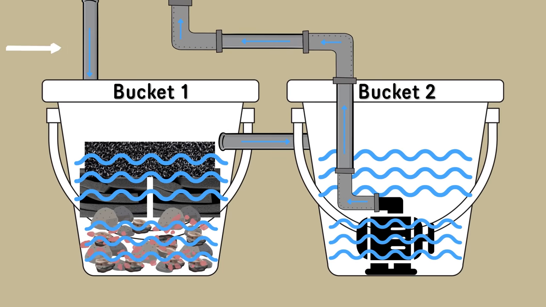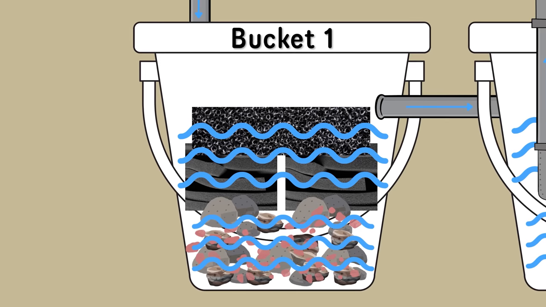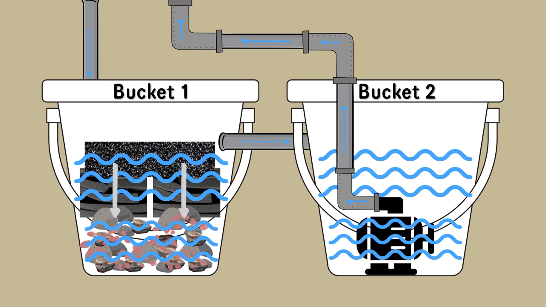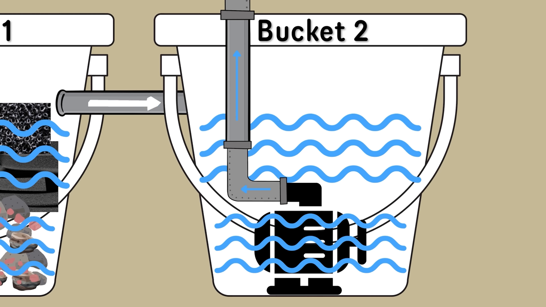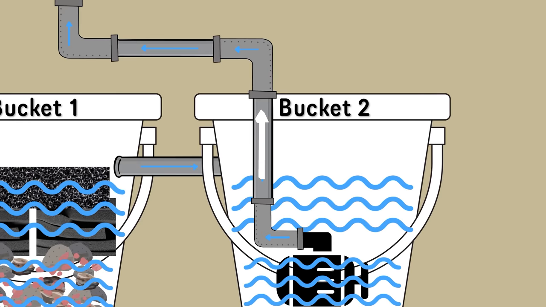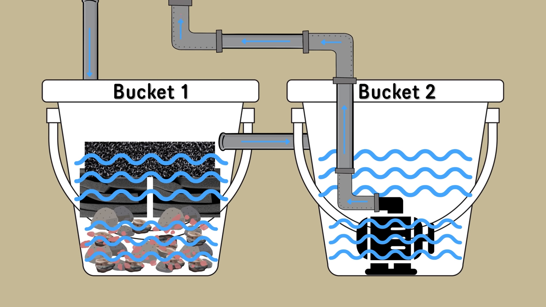Basically water drains into the back pipe and then flows into the first bucket where we'll have some volcanic rock to act as biological filter media. The water will then pass through this media and go into the second bucket through the tank outlet where we have our water pump.